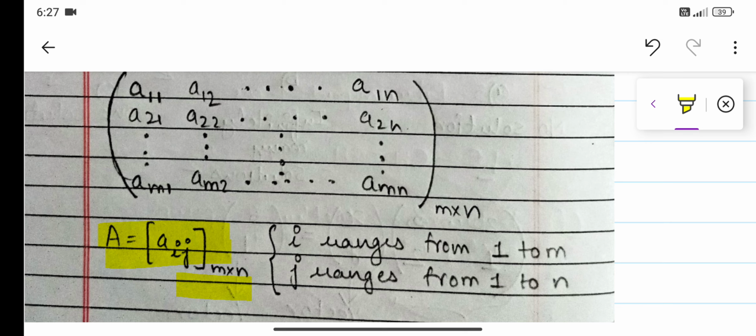So this was all about matrices and why we need matrices. And in our later videos, we will learn about the properties of matrices, about vectors, about the different algorithms that are involved in matrices, right? And the types of matrices.